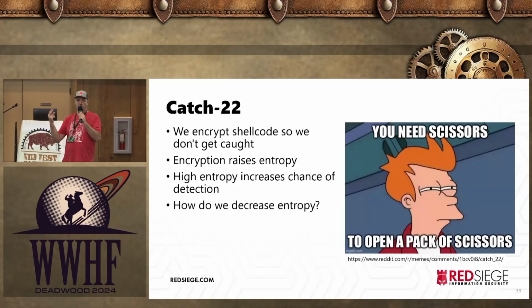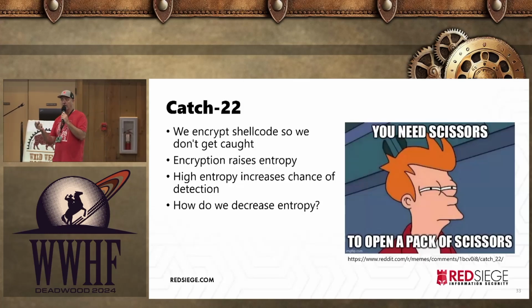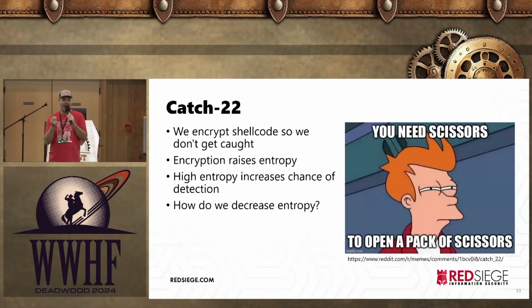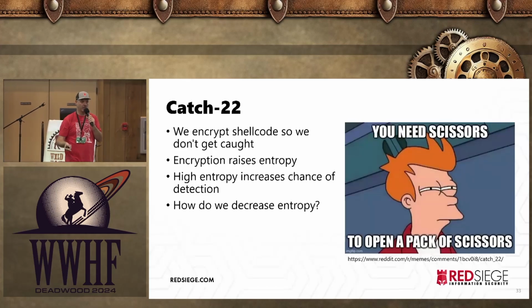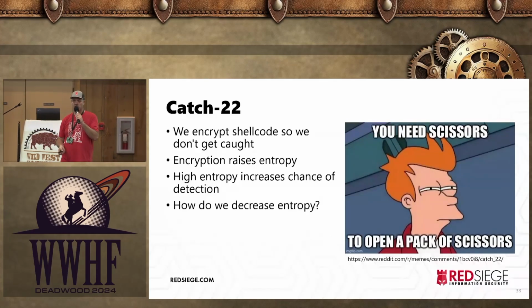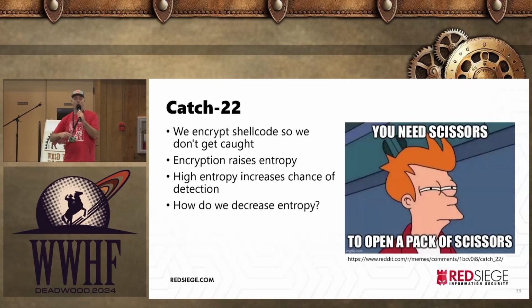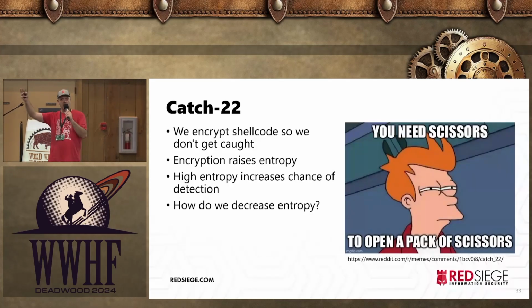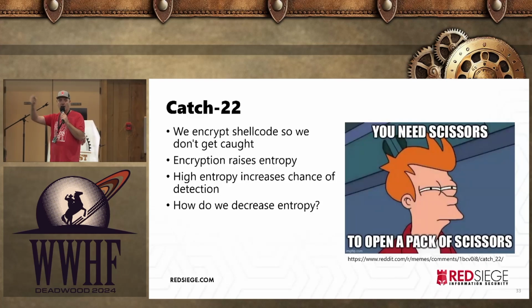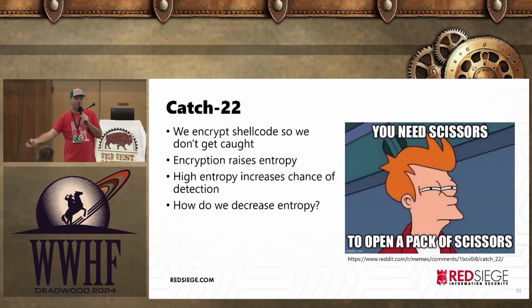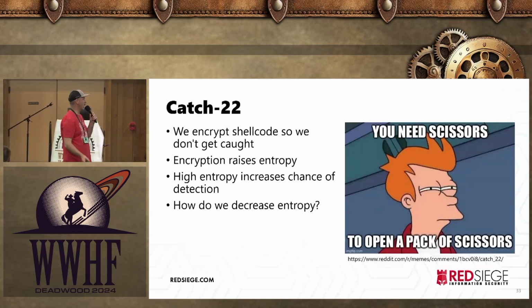That's how I learned this: I was going up against CrowdStrike, and it would not run my executable at all because the entropy was really high, because I was using AES encryption, because AES is great. It's going to be the most secure one I can use for my shellcode. But when I encrypted, I increased entropy. But I encrypted because I didn't want to get caught. But when I increased entropy, I got caught because I encrypted. My entropy was high. So we've got this catch-22 problem. How do we reduce that?